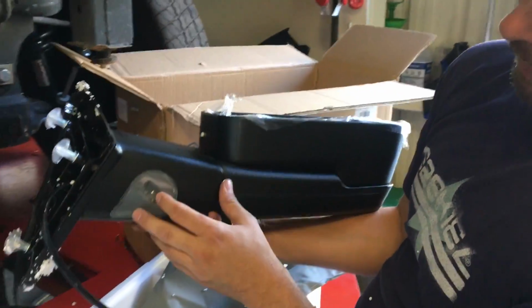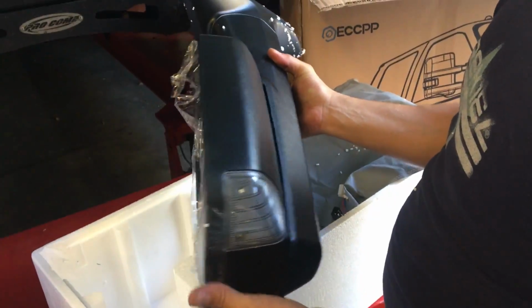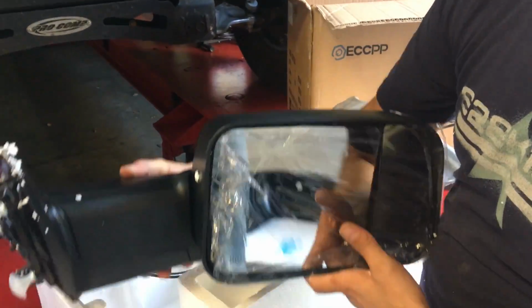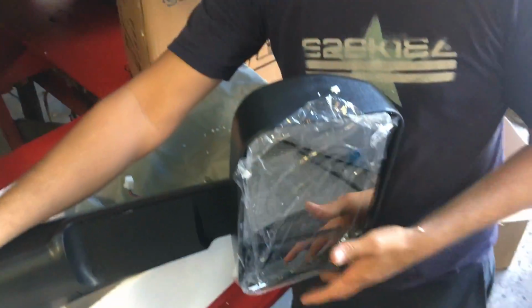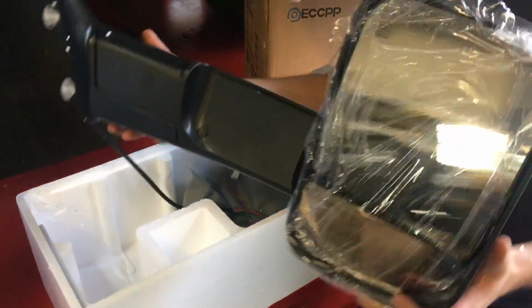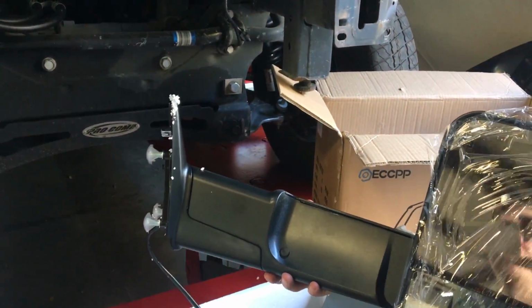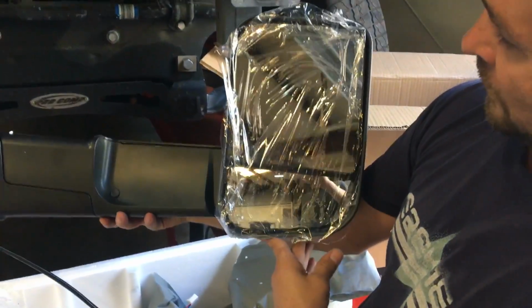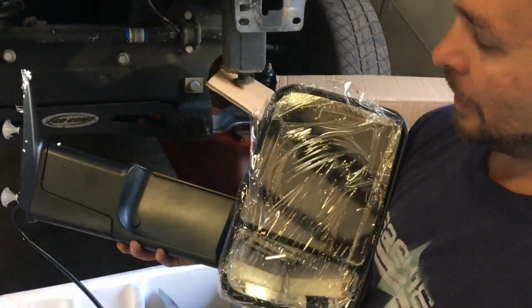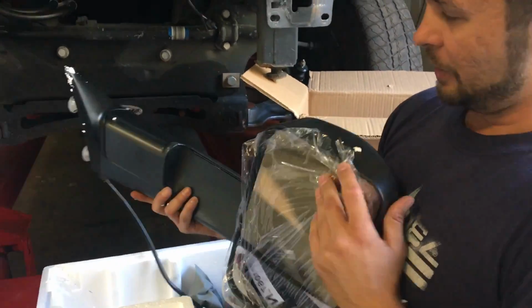Basically, they got the LED puddle light on there. It's got an LED turn signal, but then just like on the factory Rams, the cool part is that you can flip these out and they stick way out. You still got that blind spot mirror in there, heated, power. I think those are going to look real good on there too. Since it's raised higher up, this will also fit into this theme.